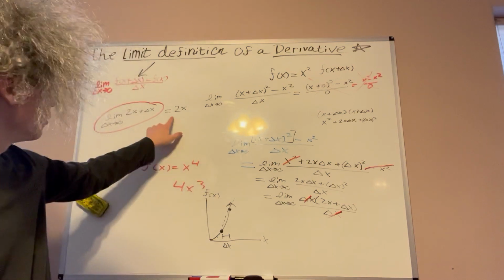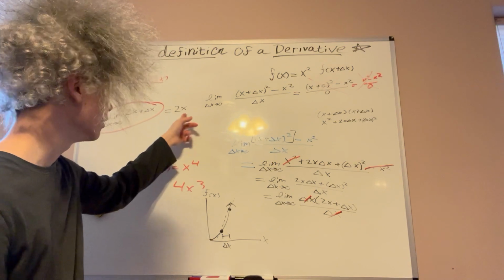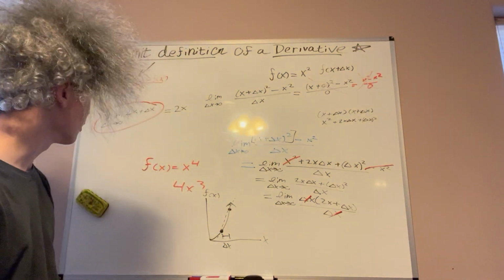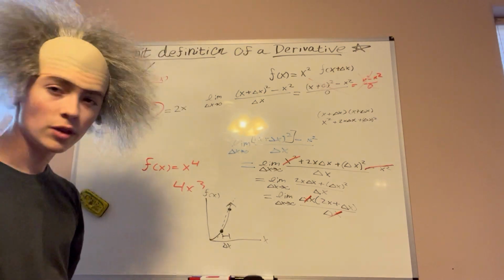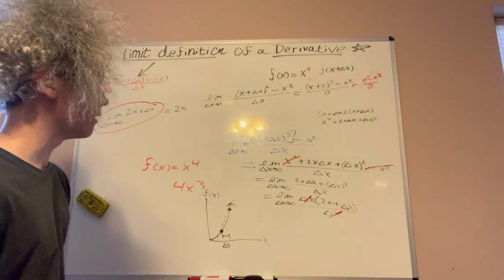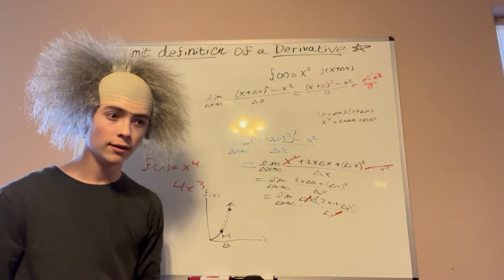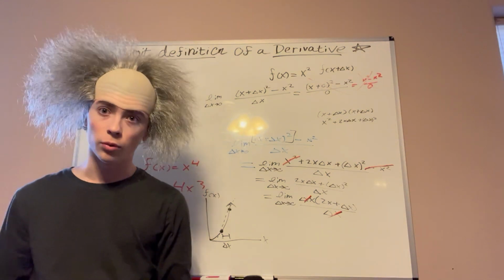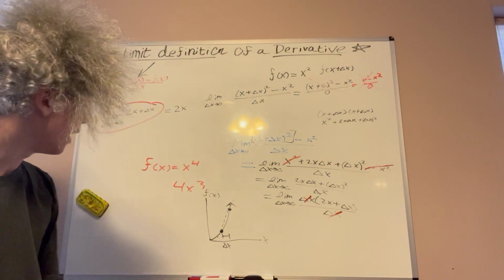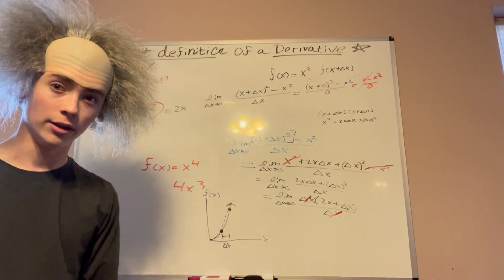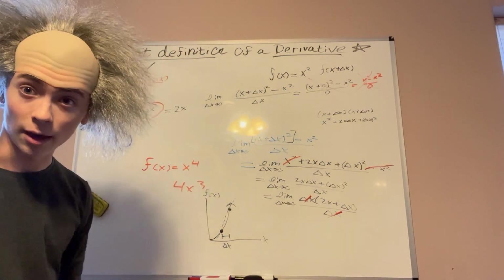Those are expressions, those aren't numbers. And our derivative ended up not being a number. It ended up being another expression, right? And sometimes you'll do derivatives and you will get just numbers, but you see we get another whole function, right? So the limit definition of a derivative, with our difference quotient, allows us to find the slope at any point, right? So what I could do now with this derivative is plug in any x value from this original f of x, and I can find the slope at that point, right?